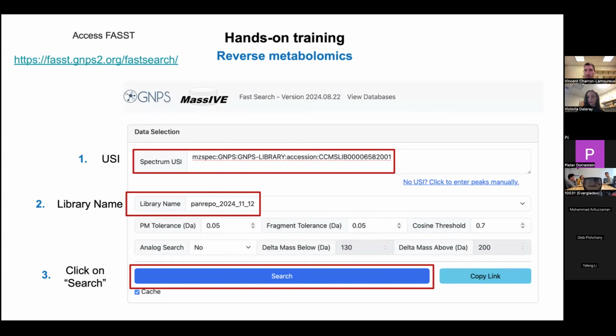Yeah, good point, Celeste. Thank you. So the USI starts with mzspec. If anyone might be having problems with this step, maybe that's the reason. Thanks, Helena.